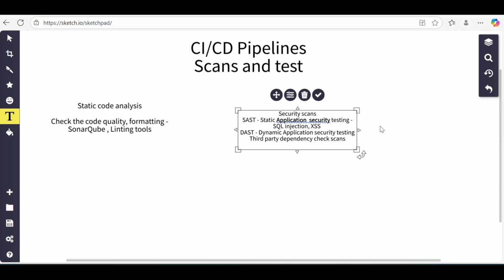What is the DAST scan? Dynamic application security testing. This kind of security testing is done by deploying our application in a test environment, where it tries to simulate real world attacks and checks how well our application is able to handle them.